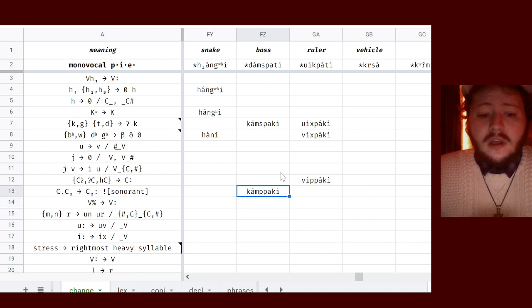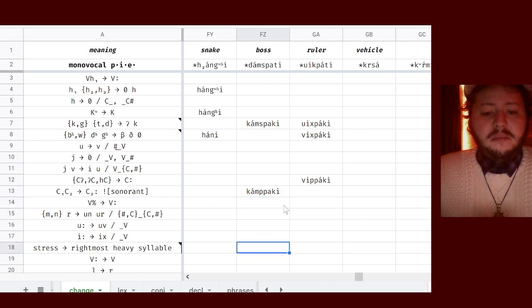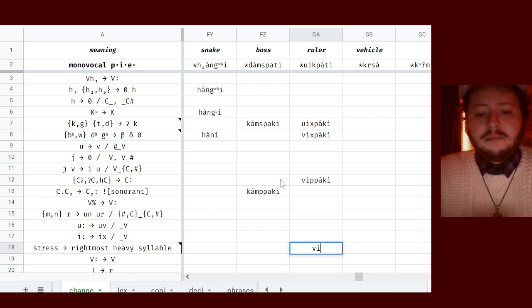All right, so the next sound change that applies to either of these, in theory, would be this, but these actually, so this already has the stress it's going to have, because both pa and ki are light syllables, so the stress isn't going to go on either of those. It's going to go on the third to last syllable, so the stress won't move there. It will move here, though, because pa and ki are light, but vip has two p's there, so it's a heavy syllable. So it's going to be vipaki, and I'll explain that a little bit.